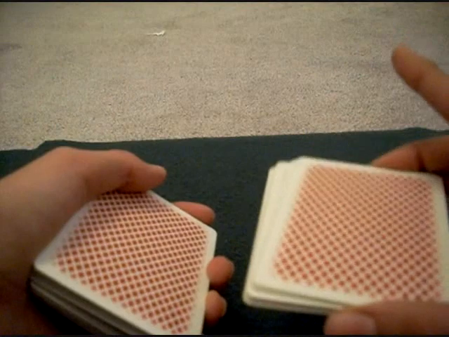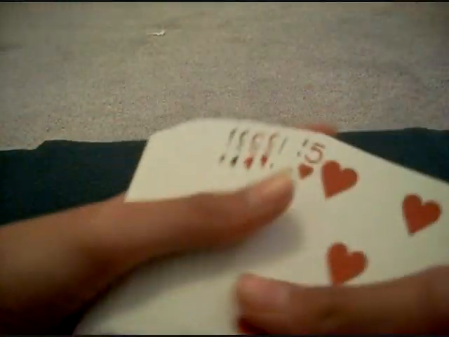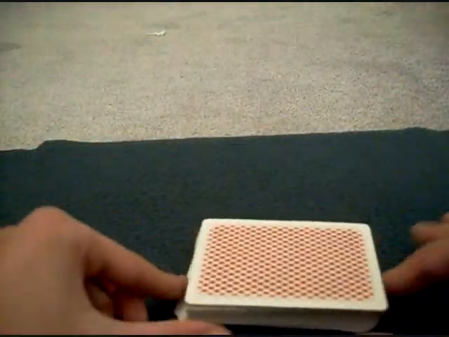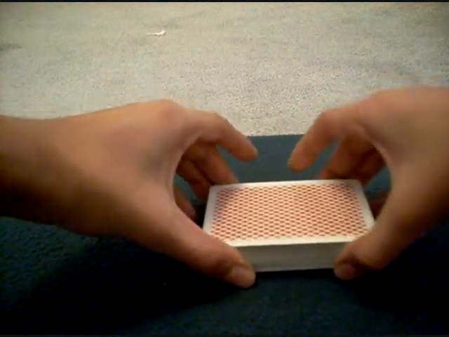Now you're going to take the packet in your right hand, set it down. Take all the cards above the break, set it down. Then take this last packet, set it down. And the cards should be in the exact same order. The last one is very nice. And I'll show you an exposed view.